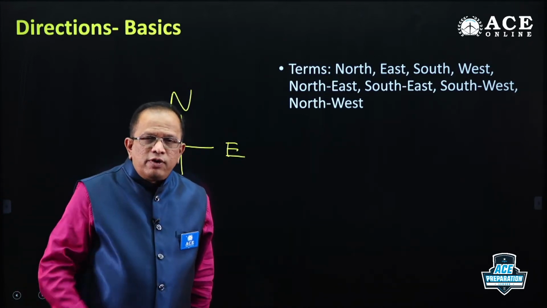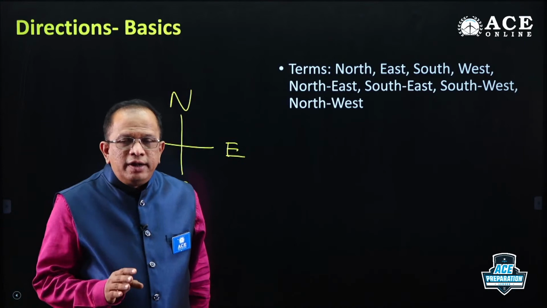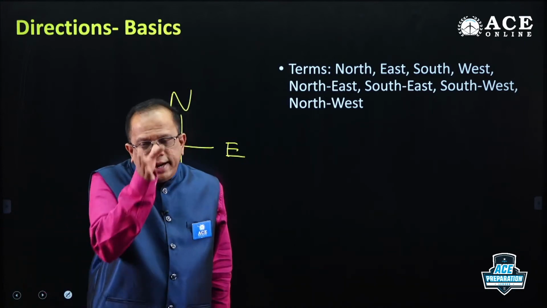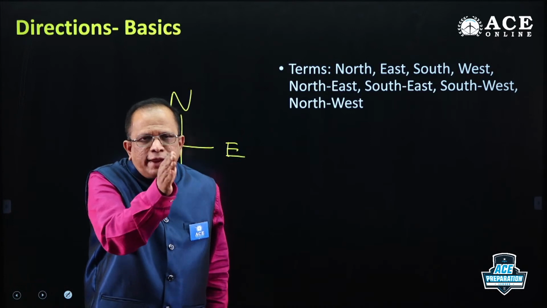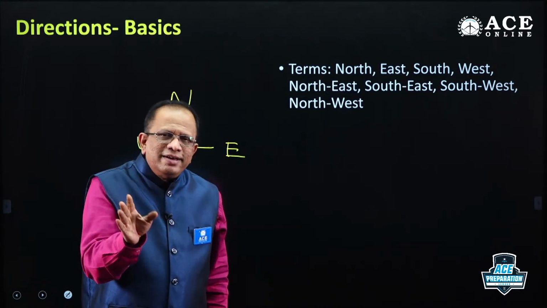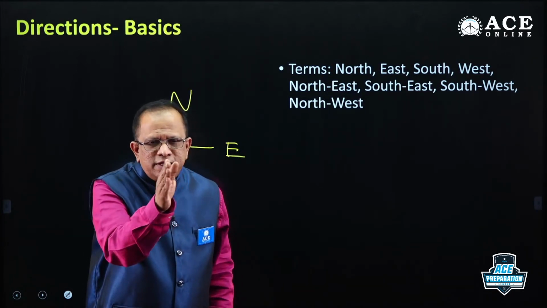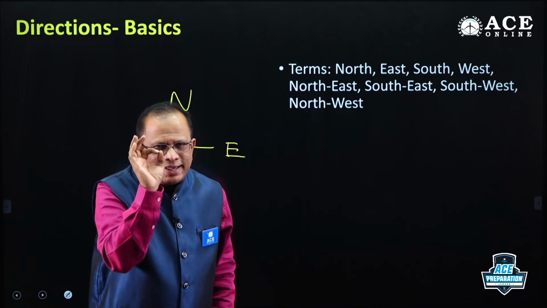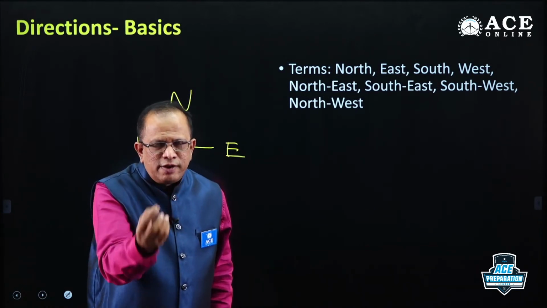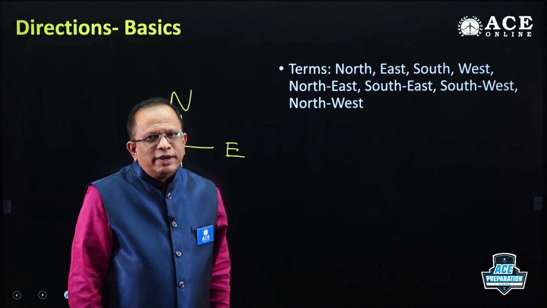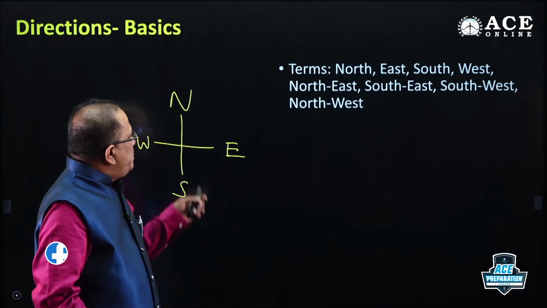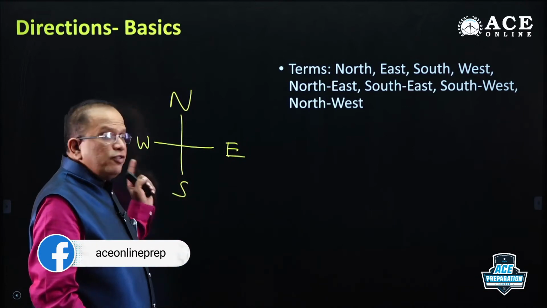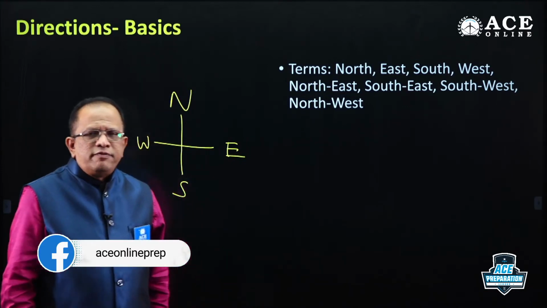If you observe carefully, the sun will not rise throughout the year at the exact point. It will be within a small range. In different months of the year, you can see there is a movement in the exact direction in which the sun is going to rise. You can check it for 1 or 2 months, then you will understand it. Okay? So, north, east, south, west, this is what we are familiar with.